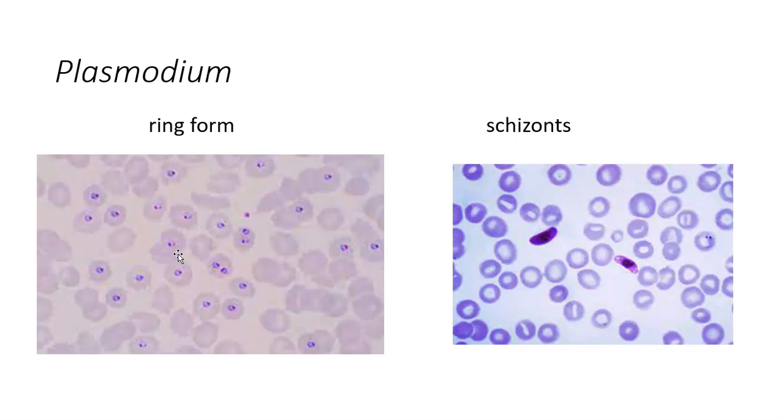Once they get out of the red blood cells, they form schizonts, and this is what they look like. And you can see that little ring form right there. So you can still get them in the red blood cell as they begin to move out, and that's where you start to get the symptoms and everything. But there it is. So again, red blood cell, those little ring forms. That's what I'm going to give you on the test, if I give it to you on the test. Just FYI.